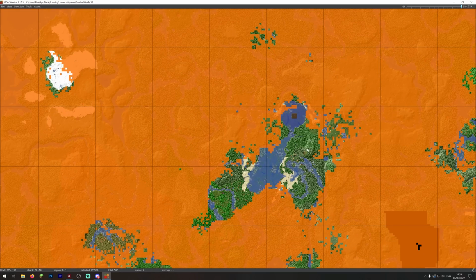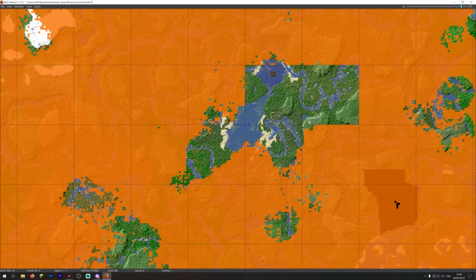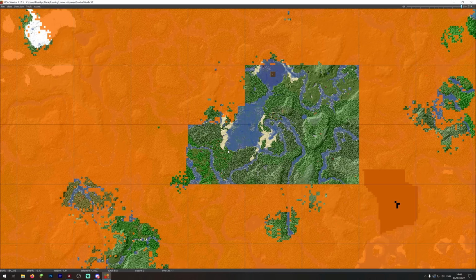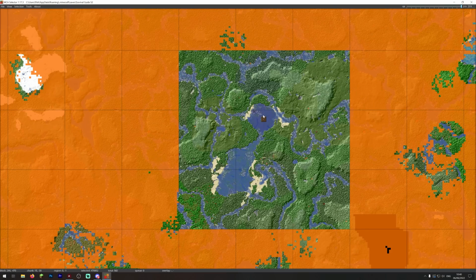I might even go so far as to zoom out so we're looking at the region grid and deselect entire regions of the world. So at the very least, the 9 regions centered on our spawn area are preserved as far as new terrain goes. We're not going to see any deep dark or mangrove swamps generating in this area.